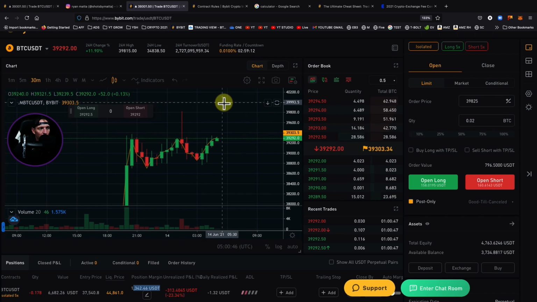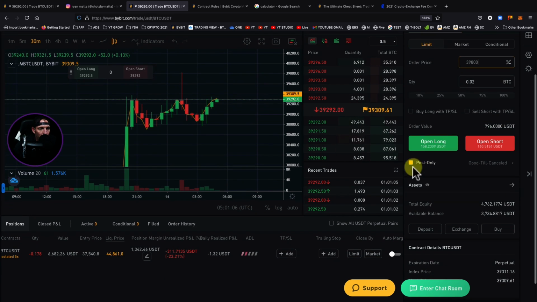I definitely think it could push up to 40,000, but if it double tops up here, I want to make sure that I'm getting in right at that peak. And I see that it was 825. I think it'll be able to push up really close to that. So I'm going to say 800. Let's just keep it simple. That way we don't miss out on it trying to be greedy and get in at the absolute peak. And I'm going to open it.